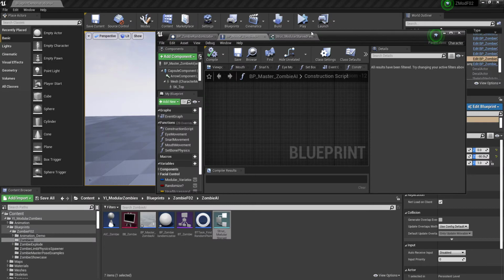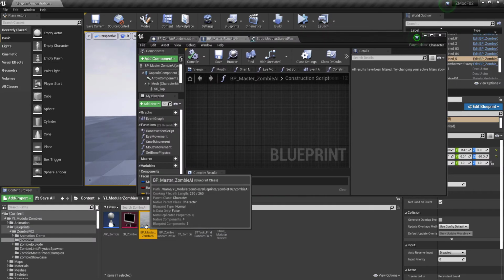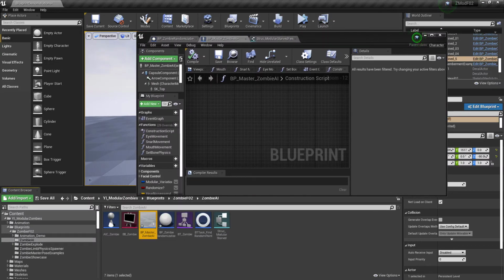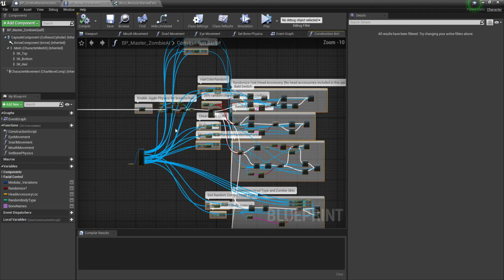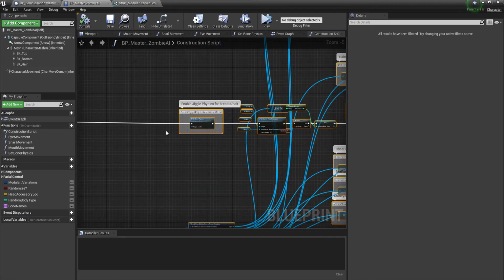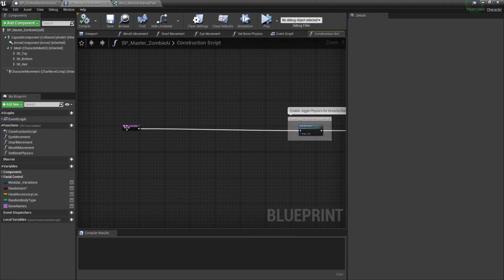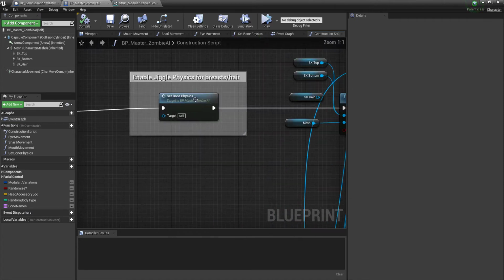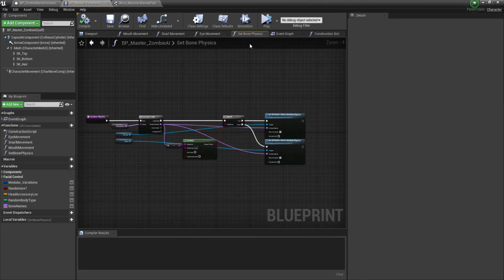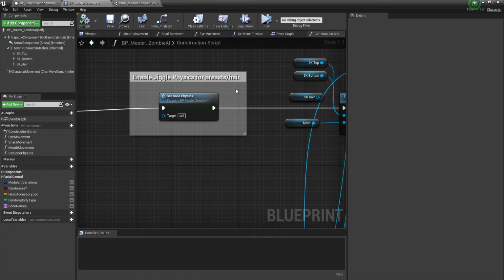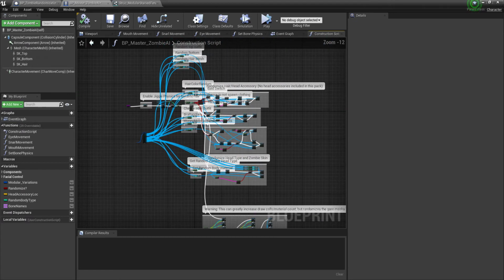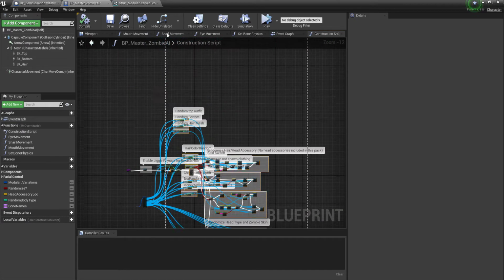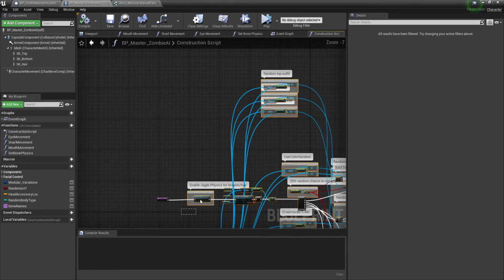Okay, so most of the code that we want to keep is inside the Master Zombie AI blueprint, and there's a quick outline of this in the PDF documentation that goes through it, but I'll show you how to do it in the video as well. So with the zombie that I have here, this is the female zombie. She's got the breast physics in the hair. You'd have to copy this function over as well, but for the sake of the tutorial, I'm just going to skip past that one. But it's the same principle the whole way through.